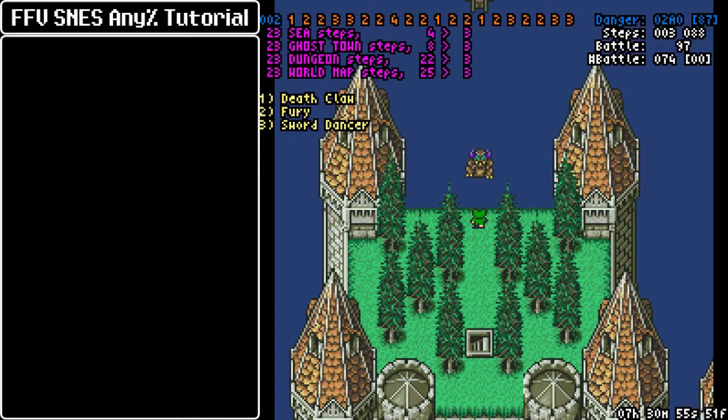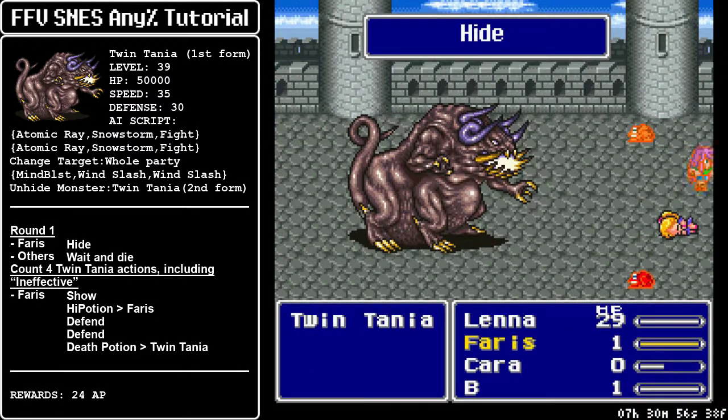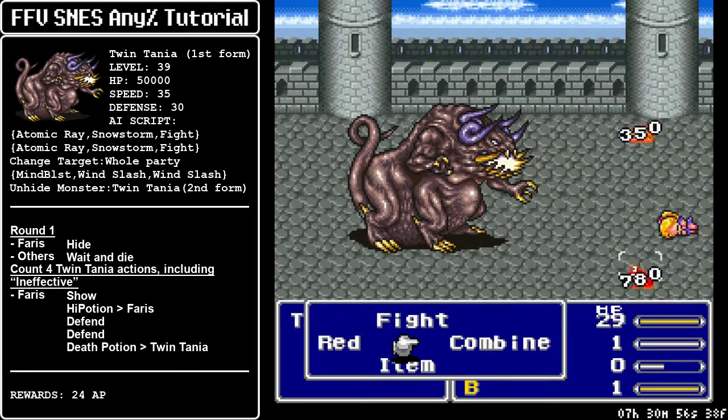And now we have Twin Tania, probably the hardest boss of the void, but we have a cheese in our cards. We're going to hide Faris, and the thing about Twin Tania is that she has 50 grand health, it's an insane amount. And constantly spams these AoE techs. If you hit her physically, she may counter with another physical attack. She counters with Tidal Wave, I don't know, something crazy.